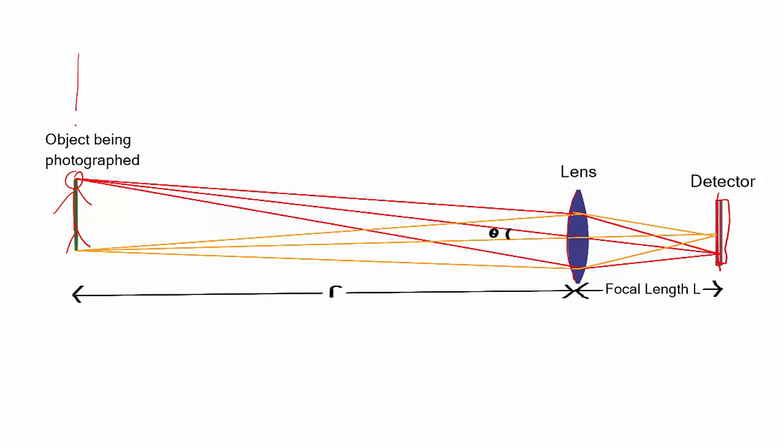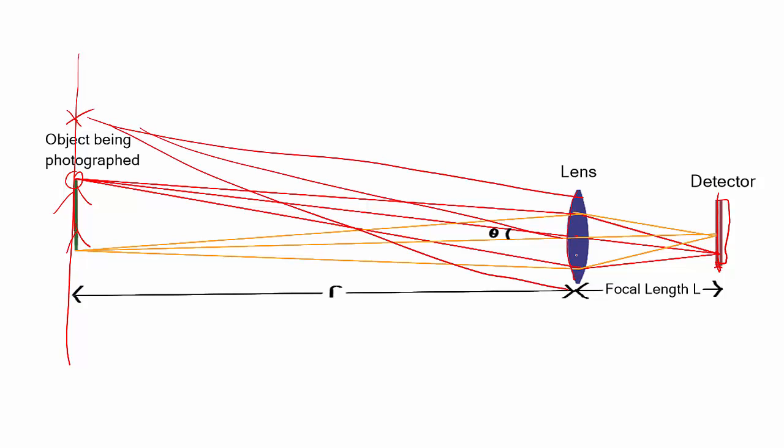Ideally, anything that's in this plane over here, the object plane, any location here, should be mapped to a particular location over there, so all the light from here, no matter which part of the lens it hits, whether it's the top of the lens or the bottom of the lens or the middle of the lens, will all be brought to a focus at the same place down here.